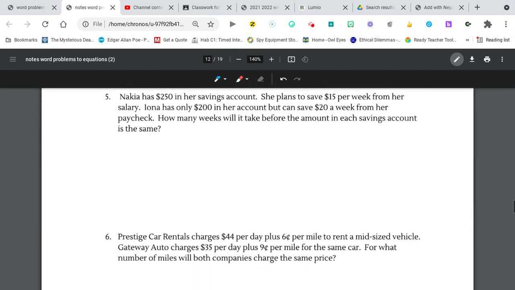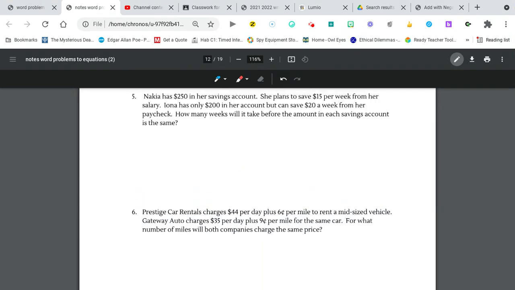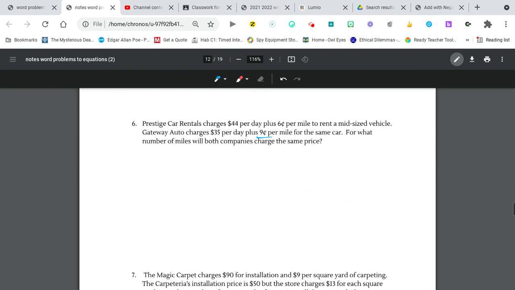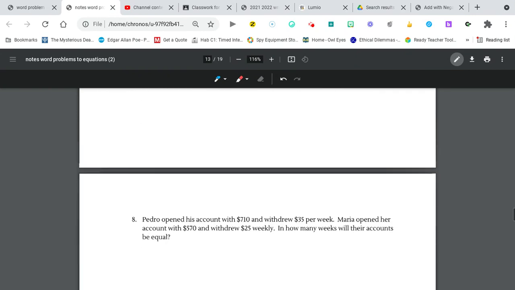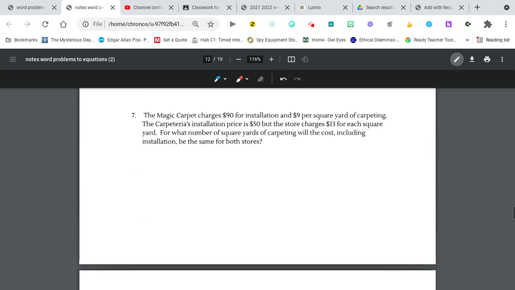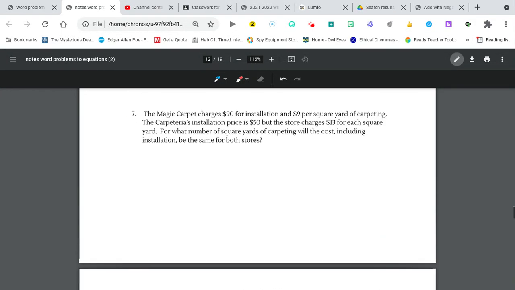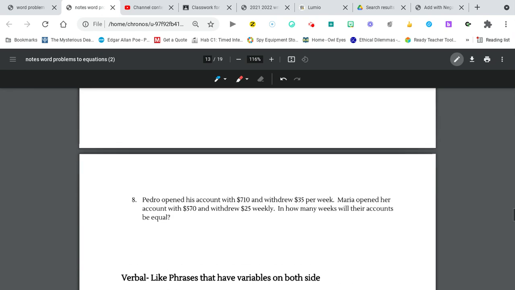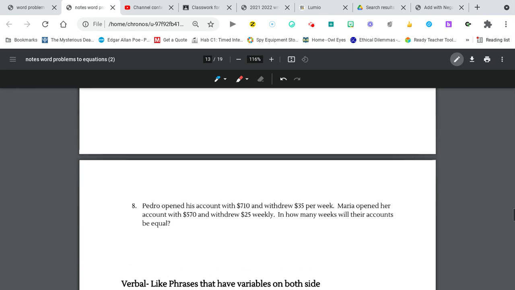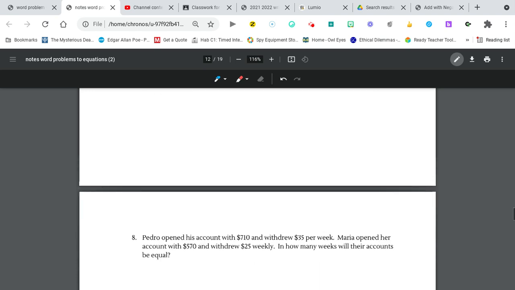All right, so I hope you all get the idea of these. I think I probably need to go over something like number 6, simply because it has 9 cents. And a lot of people will write that wrong. So I'm going to skip number 5, guys. Oh my goodness, it's a number 7. Oh, and it's a number 8 too. Okay. I am going to do number 6, and I'll do number 8, guys.